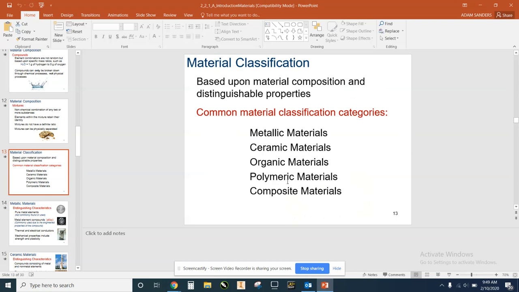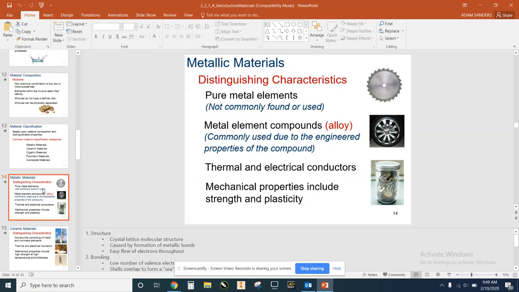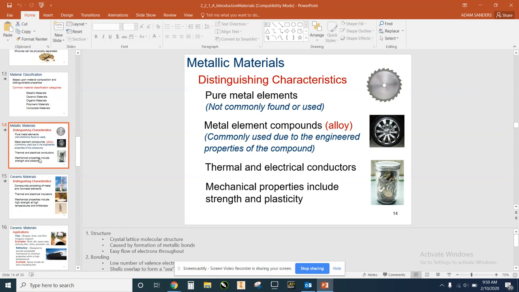So I want the students to be able to know these different categories. I know in the past in the EOC, we've had different questions that had them categorize these materials, and based off of the different types of materials, select which path you would go for a certain product or certain design. So it is important that they know them and they can place specific materials within them. So that goes through this presentation where they talk about the different types of materials.